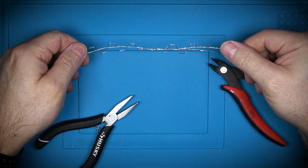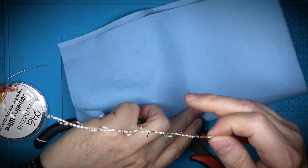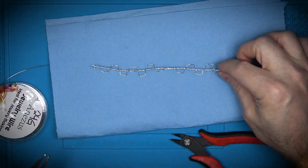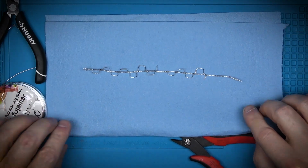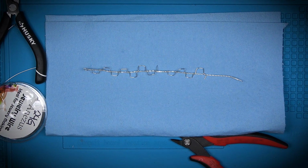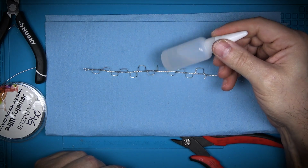Now, once this is all made to the length, we're going to need to fix those barbs in place. If we were to snip our barbs right now, everything would slide around and it would not be very good, because things would just start moving because nothing's really holding it to the wire.